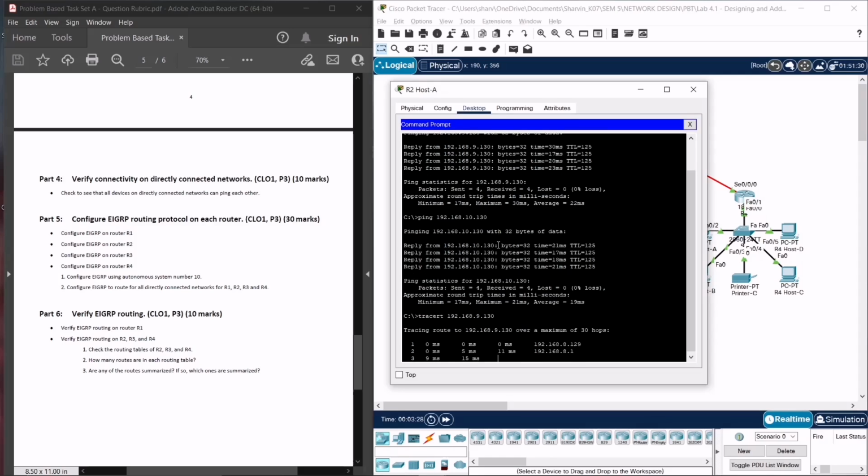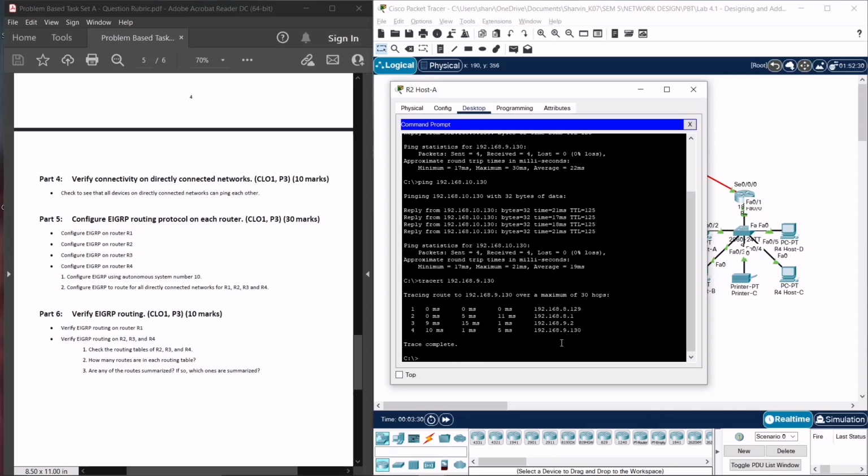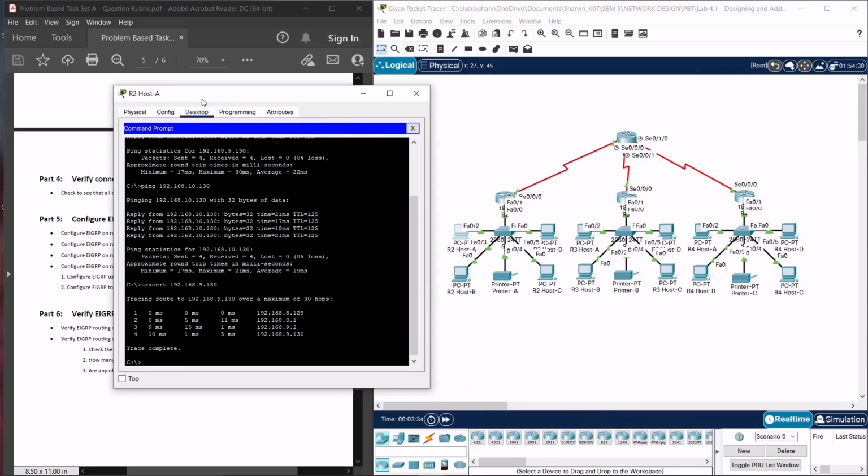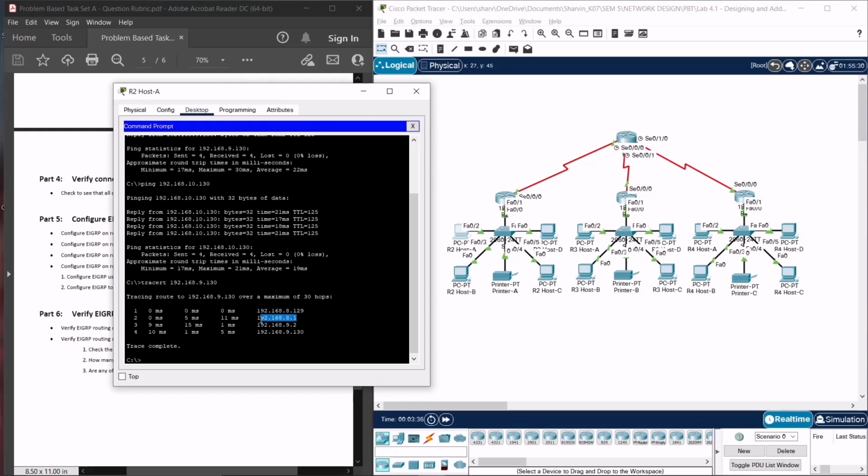Okay, you can see the packet travels from the R2 host A to the FastEthernet 0/0 of R2, to the serial interface.